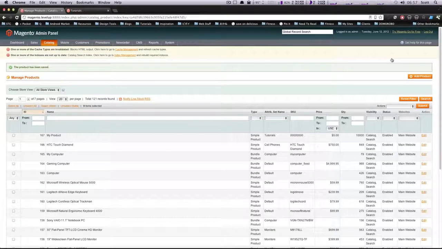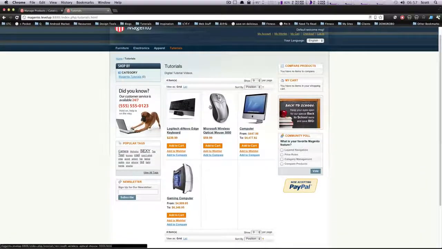And after you click save, it takes you back to your product screen, and your new product's ID is incremented by 1. Here's my product. It'll say it's available in catalog search, it's enabled on the main website, and here's the SKU number, here's the price, everything you want to know about it, immediately accessible. If you click this, it takes you right to the edit screen, so you don't have to go over here and click edit. So let's go ahead and refresh this page here, and we should see our new product.